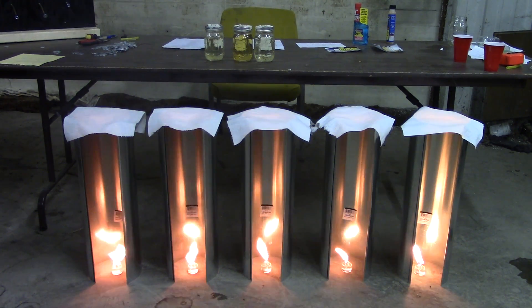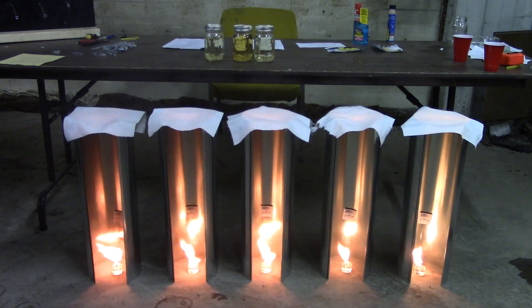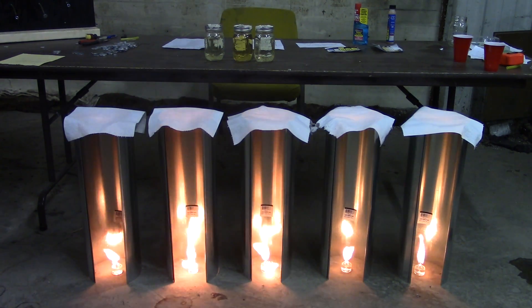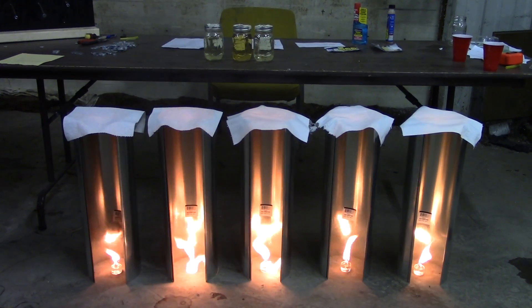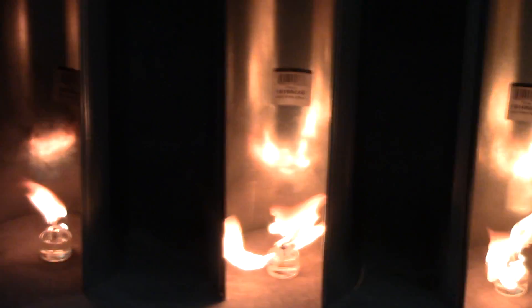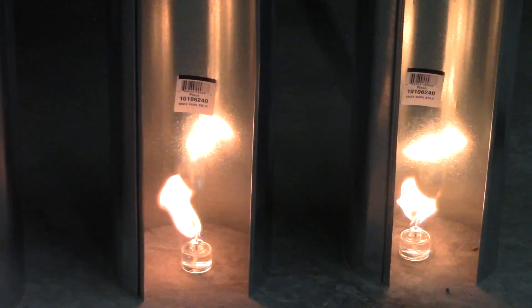Both of the fuels on the left have quite a bit of black smoke, the E30 has a little bit, the E50 just a hair, and the E85 on the right is as clean as you can be — I can't see anything from here. Notice the size of the flame and how fast it's burning; that would correspond to temperature in the engine as well. Notice how regular gas has a very, very intense flame compared to non-ethanol, but as you raise the amount of ethanol from left to right, that flame is diminished. Ethanol burns much cooler — it is shown here. NASCAR and IndyCar love ethanol fuels.